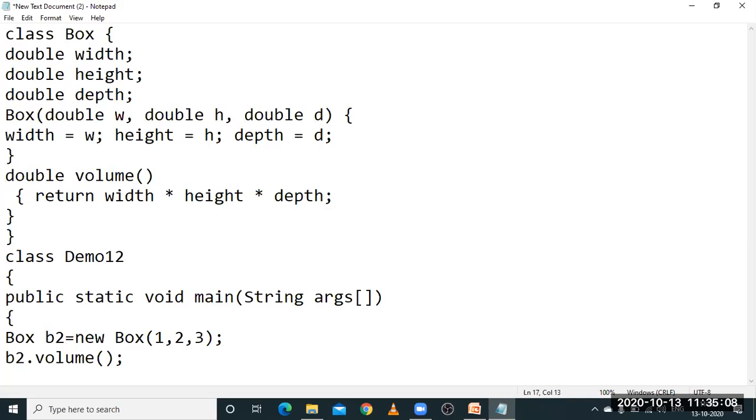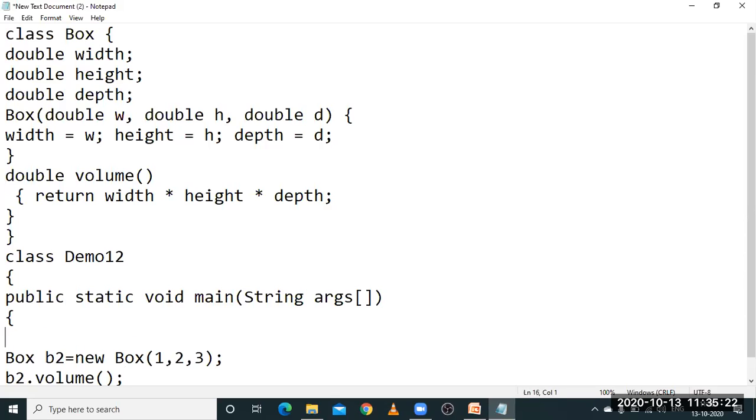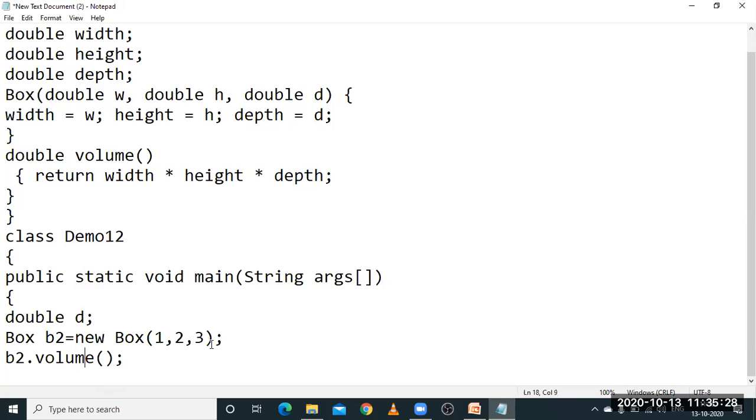It is returning a value, which means we need one more variable here. So before creating the object, we should create one more variable, that is double d followed by semicolon. It should store the value here.